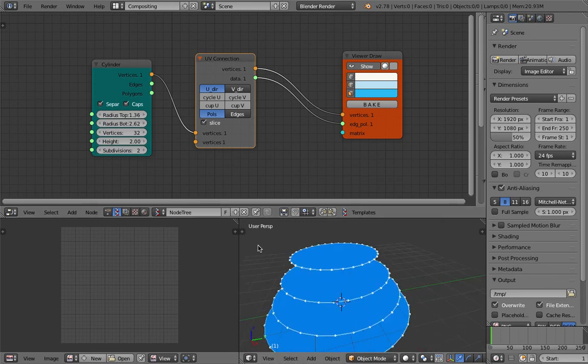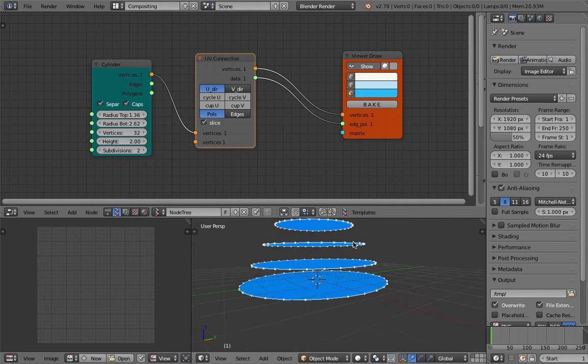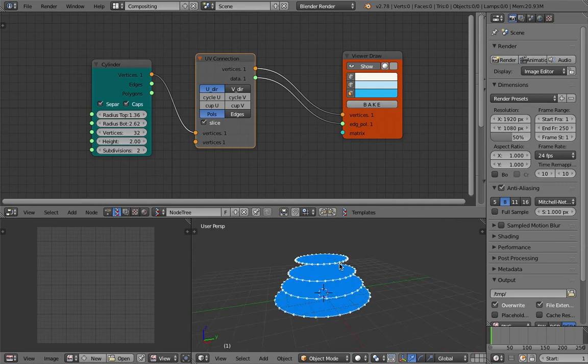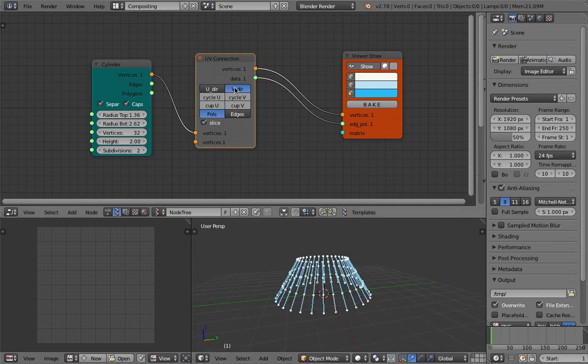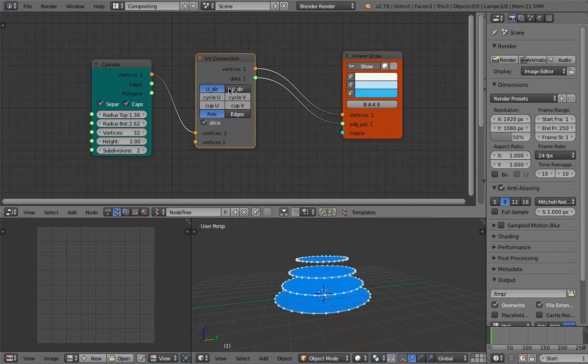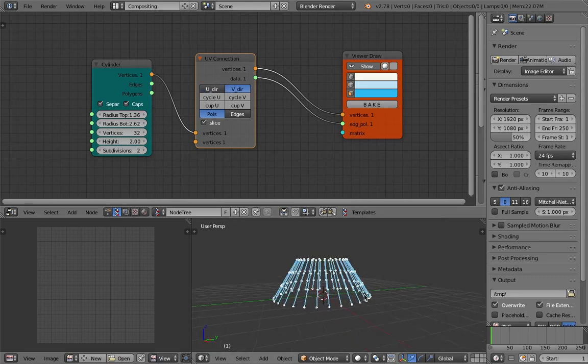And you can of course design your table or your simple chair this way, and you can also get the legs easily.